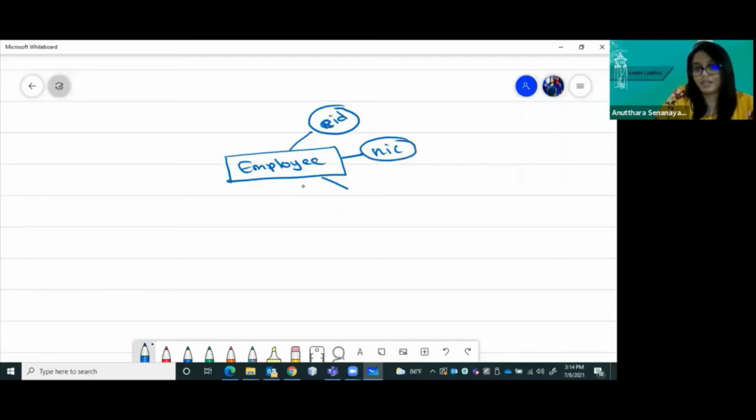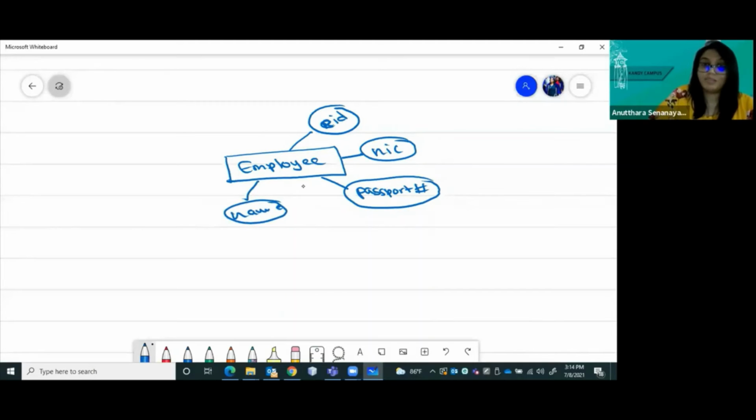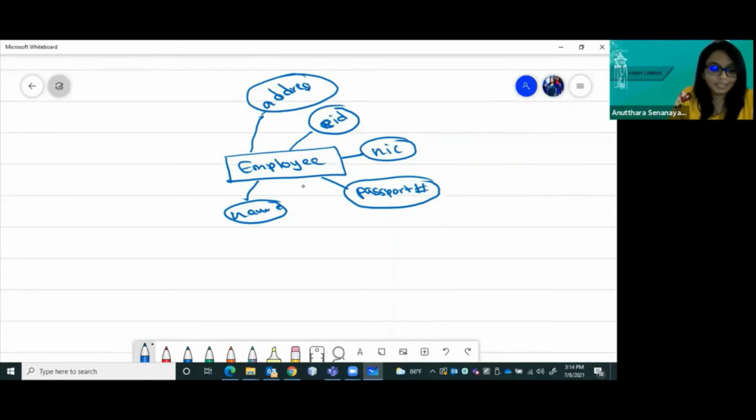Let's say passport number is there, right? And name is there. We can make a lot of super keys. I'm not going to go deep here. Address is there, right? So we could have super keys.